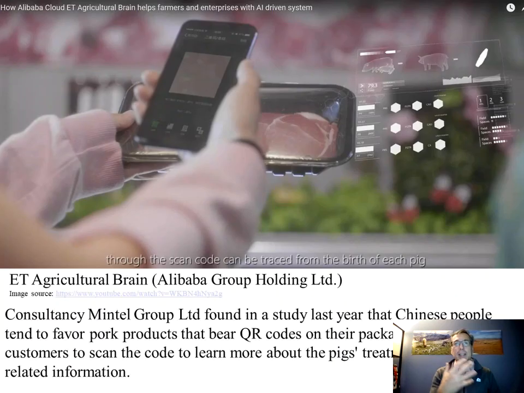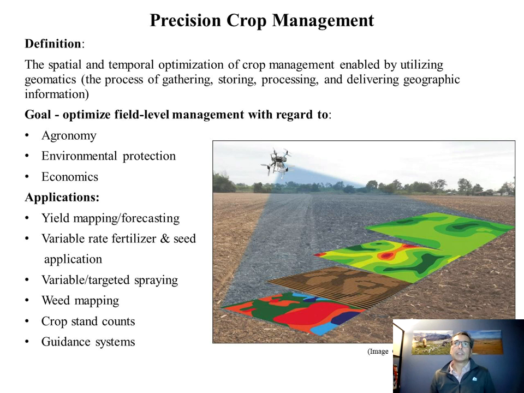So very interesting how they've applied this technology and how they're actually measuring the lifestyle of the animal and using that information to be transferred right from the production of the animal right through to the package of meat that a consumer might buy. And so they have this traceability system of not only tracing the animal through the whole production system, but also informing the consumer as to whether the animal has had a healthy life or not. Very interesting. Okay, so let's look at precision crop management.